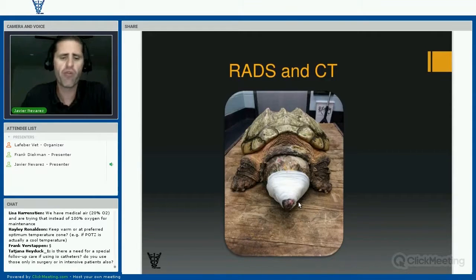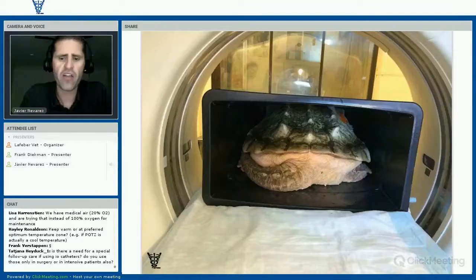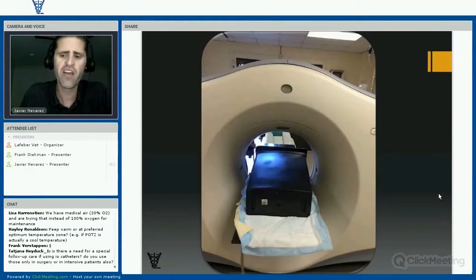All we did was put cotton balls over her eyes and wrap her with some vet wrap. I have a little bit of vagal stimulation, not too much pressure on the eyes, but just a little bit of vagal stimulation, also blocking her view. And those animals typically do really well. Green iguanas, I do that all the time. And then in her case, we actually put her in a trash can. These rectangular trash cans work really well. They fit those animals perfectly.